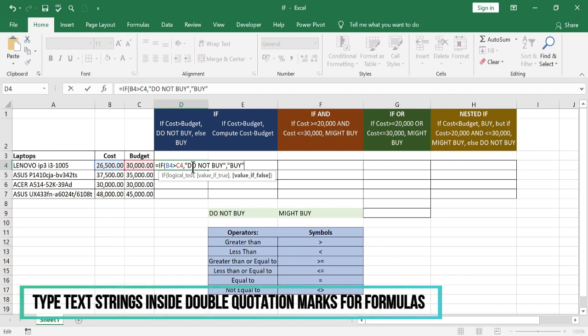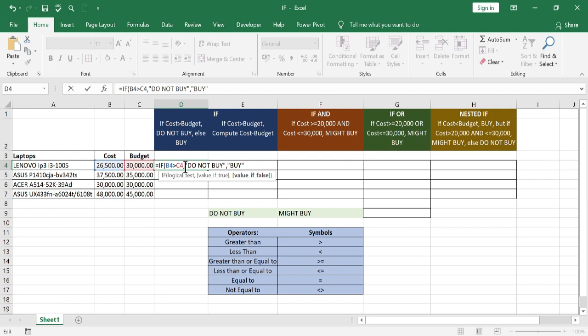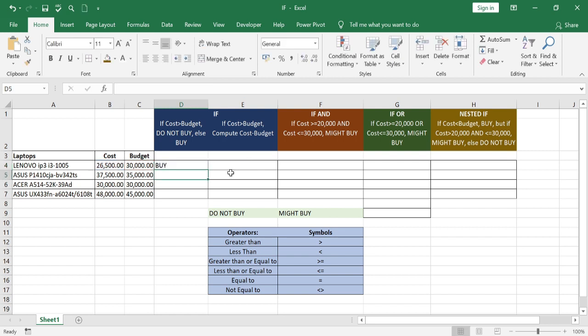Check that this is the part of the formula where, if the value of this is true, this appears, and if the value is false, this will appear in our formula. Okay, so we have to close using the close parenthesis. Then we can just double click this one. So there you go. Let's double check if this is correct.